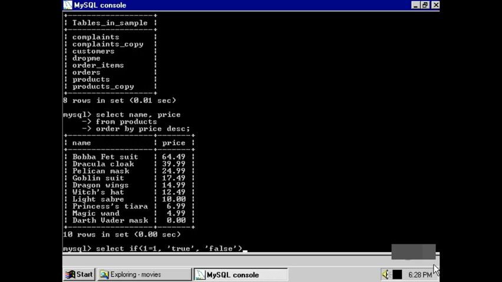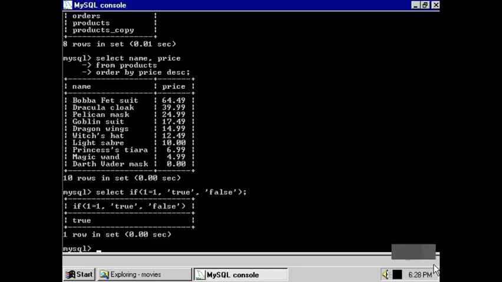Before we go to apply this to the products table. That's a very simple example of the way the if statement works. The first argument is evaluated, and then one of the other 2 arguments is used as the output, depending on whether the expression that was evaluated was true or false. Of course, 1 is equal to 1, so the second argument is used as the output for the function, and this is what's displayed in the results table.